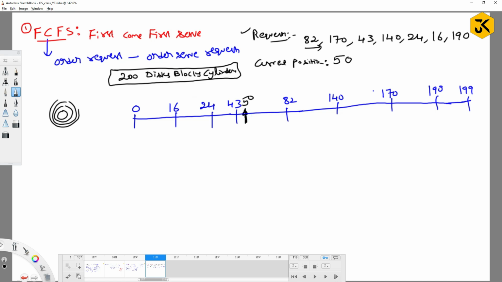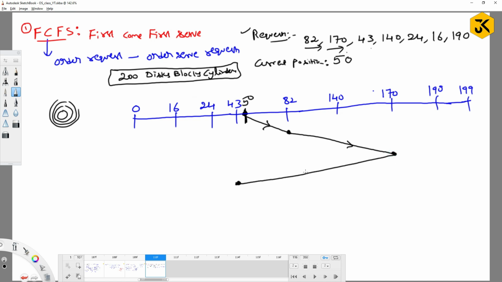82, which means it will move from 50 to 82. After serving the request from 50 to 82, then it will move to which location? 170. After serving 170, then which will be satisfied? 43.